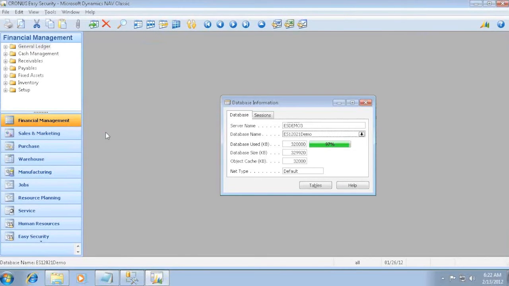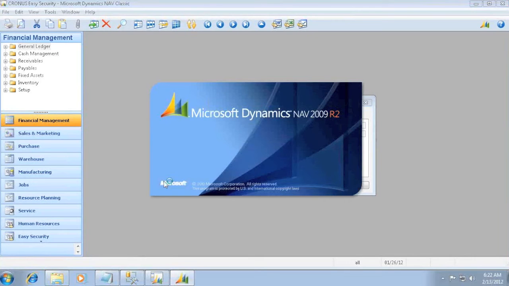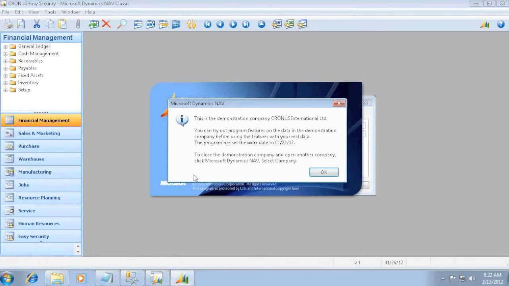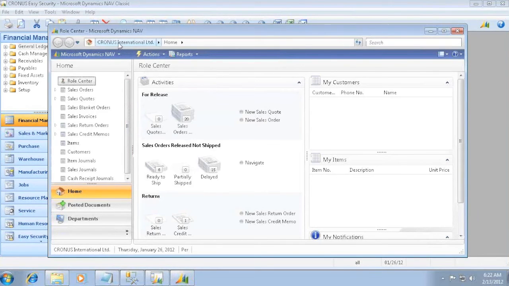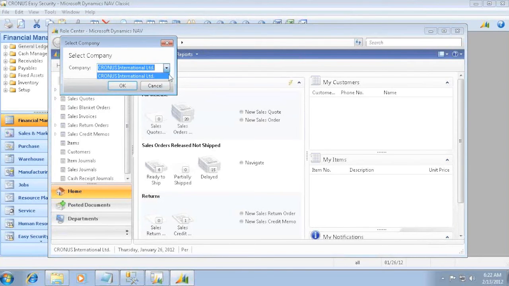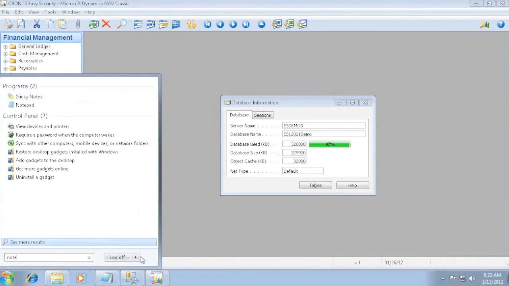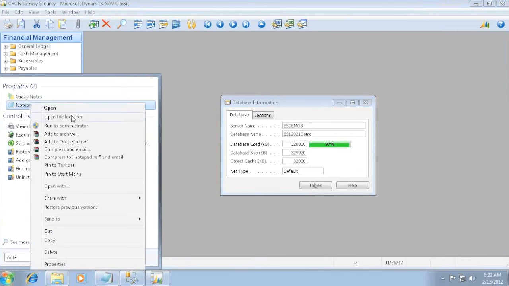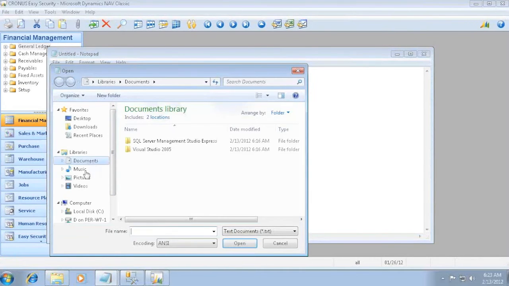If I look at it, my database name is down here, and that's basically what I have to change the RoleTailored client for, because if I connect right now with the RoleTailored client, it will show me the standard demo database. So that's a Kronos International in here, and if I look at my companies, I won't see all the other companies in here. To do that, it can be changed many different ways, but I'll run Notepad, and because I need to change a file in Program Files, I need to run it as an administrator. And then I'll go open up the file.